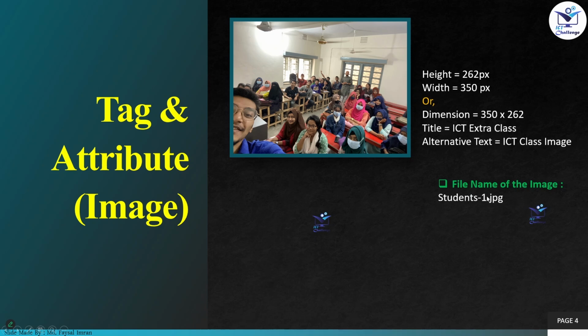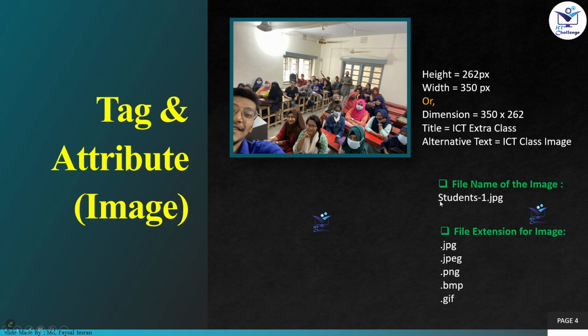And if I want to display this image, we have to know some more information for this image. Like you have to know the file name. If you capture an image with your mobile phone, or if you have an image on your computer, this image must have a file name, like student1.jpg. How do you know this is an image file name? Because we already know the file extension for images. If you have any name with an extension like .jpg, .jpeg, .png, .bmp or .gif, then you have to understand that this is a file for an image.